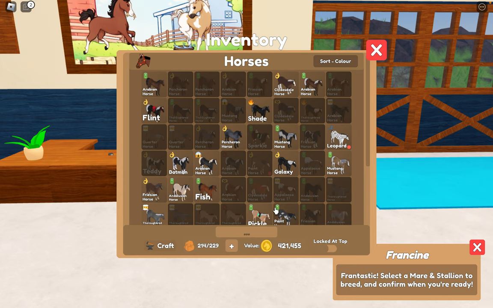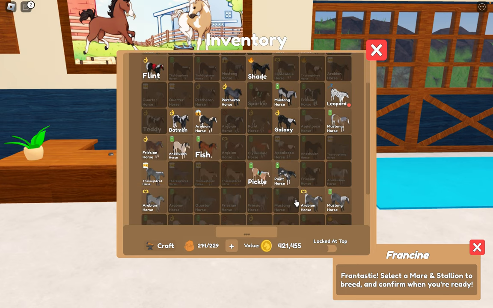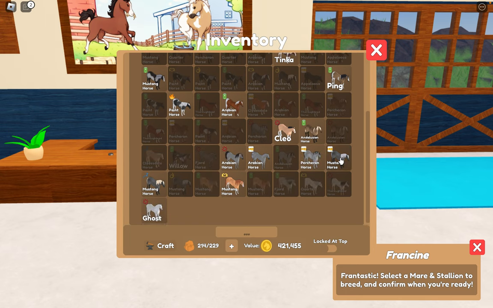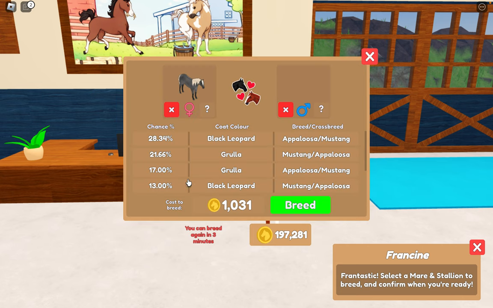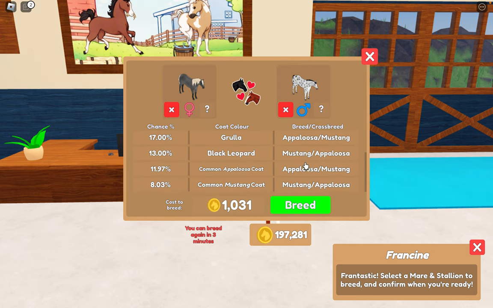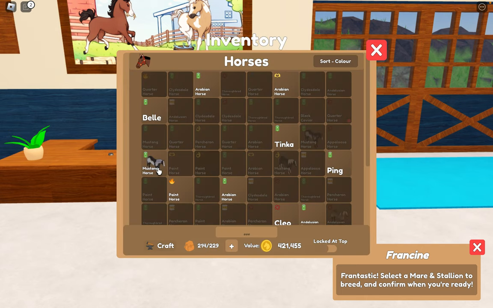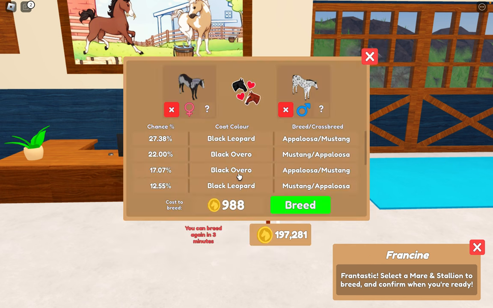Okay, so we've got the leopard. I really want to breed the Cremello with something. So we've got leopard with the gorilla. The gorilla horse. I would prefer the lazy to the spooky. What? No, wait, I'm stupid. It's not meant to be that, it's meant to be this. Yeah, it's meant to be that.